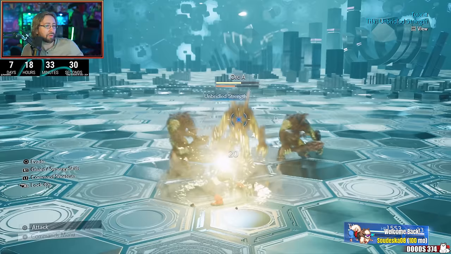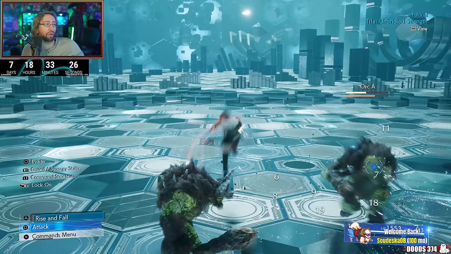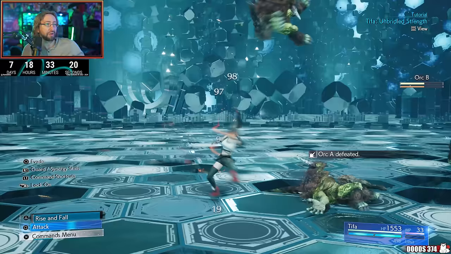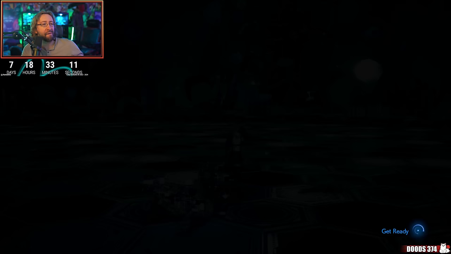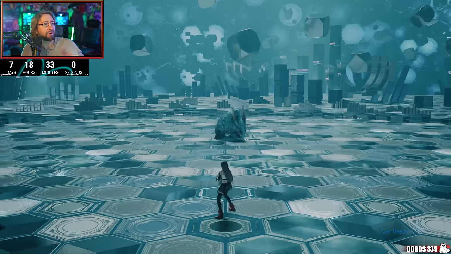Oh, unbridled strength also now, like, knocks enemies into the air. Oh my god, dude. Dude, she's straight doing Tatsus and shit. Dude, she does Tatsus now. I don't believe it. That's so cool. This is the first time we're really getting to see all this shit, man. What else you got for me?